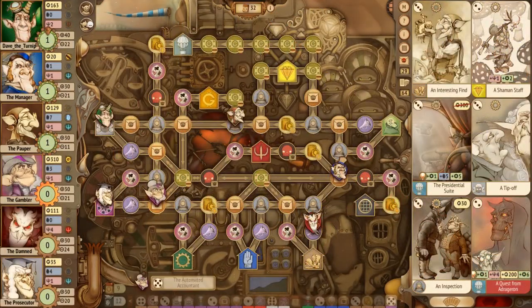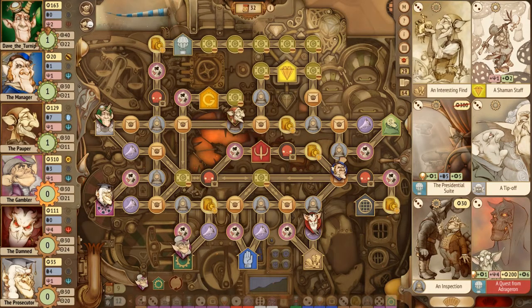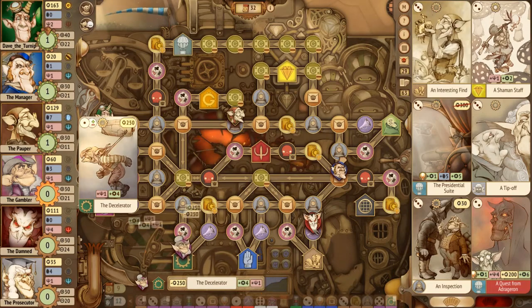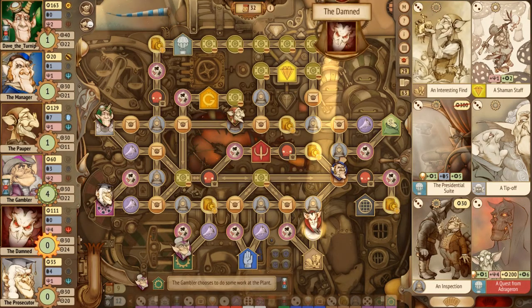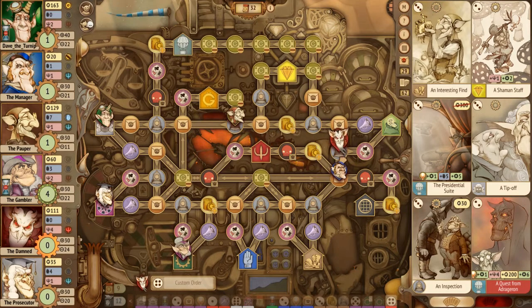It's important to set goals in Gremlins Inc. like any board game, but not long-term goals. So much can change in a single turn. The turns themselves move quickly. The games themselves move quickly, in fact. Most games aim for around 30 minutes.